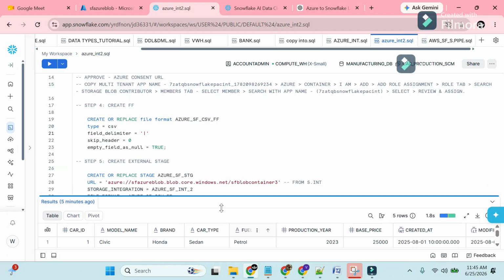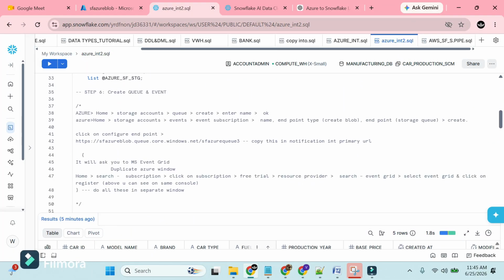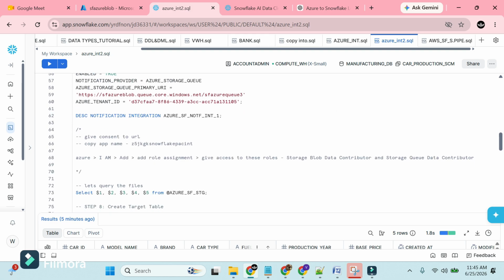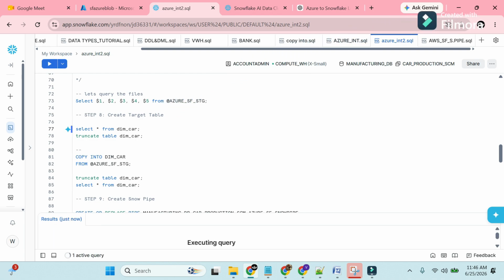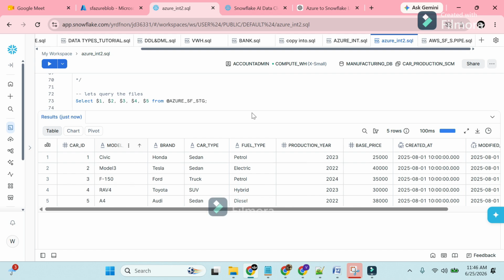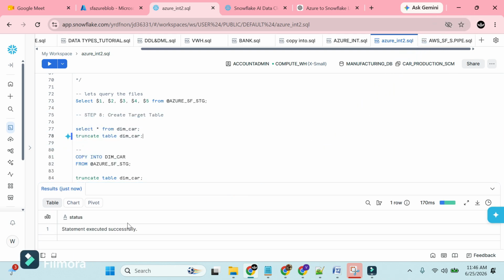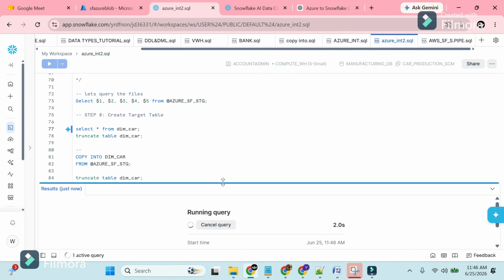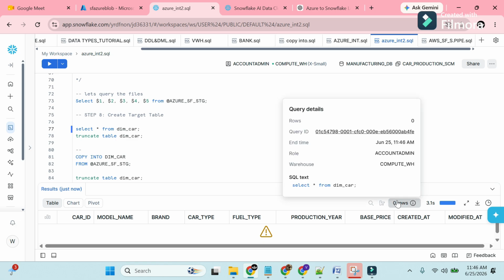So here, after our class, I already executed Snowpipe, and it is working. So let me check the data in the table. Okay, 5 rows are there. What I will do is truncate this table. Executed successfully, and then check the data once again after truncate for confirmation. So there exists no data, 0 rows.